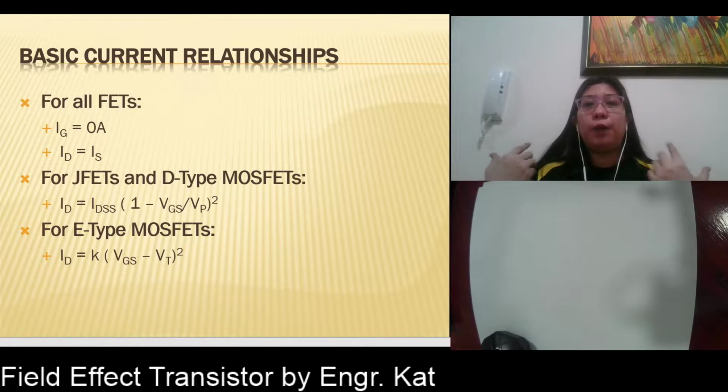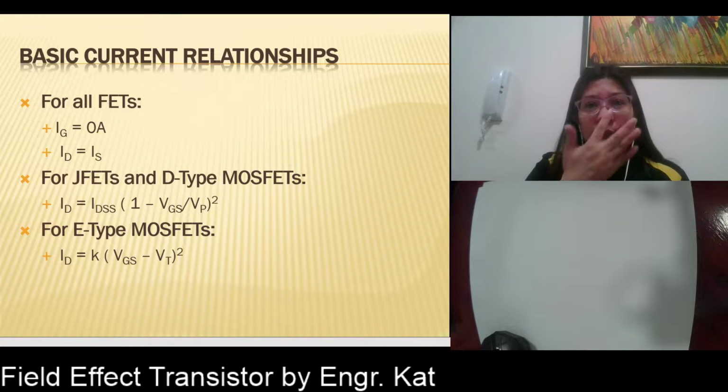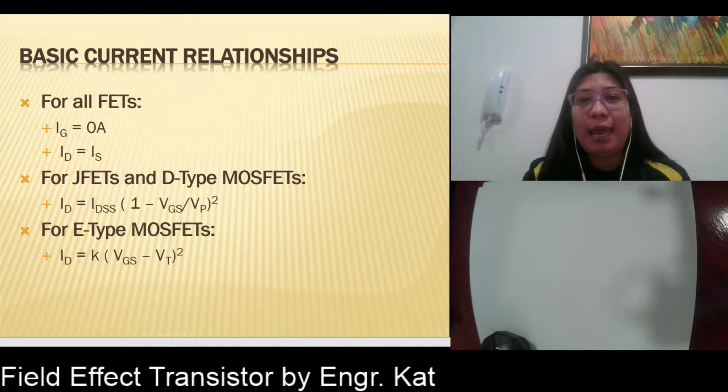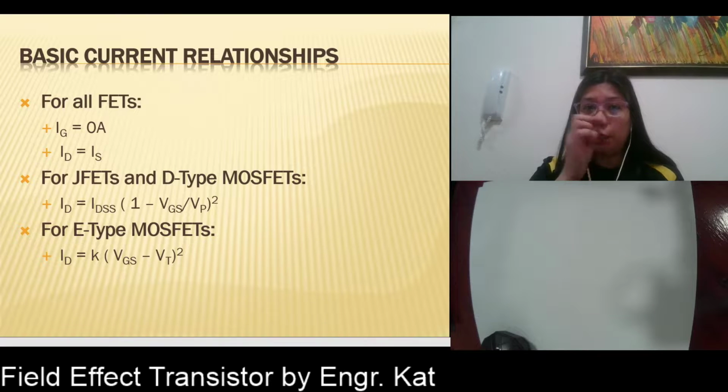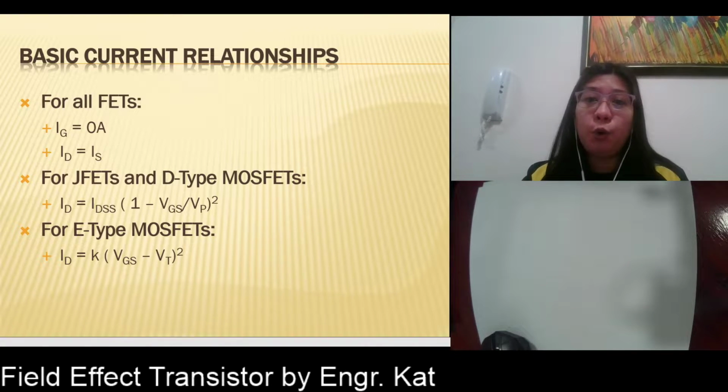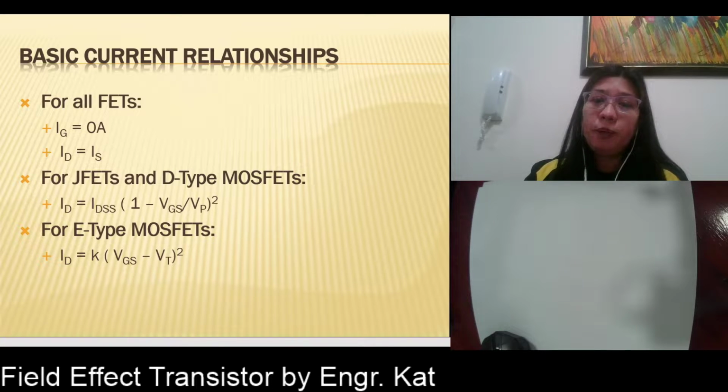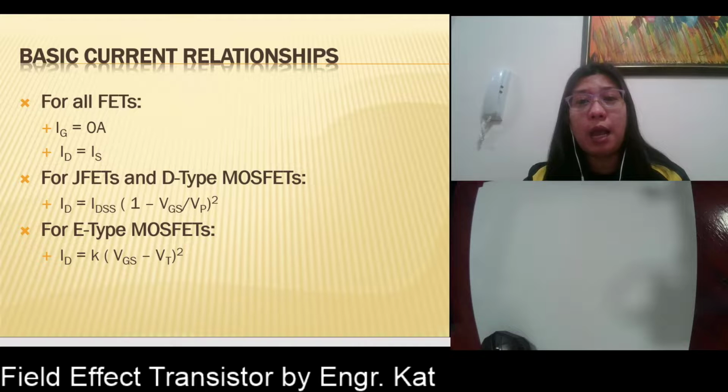Okay, so as we go through with our discussion, we will be using these basic current relationships. For FETs, the majority of our discussions will be based on graphical solution. The graphical solution will be based on how we are going to draw your load line and your transfer curve. The transfer curve was already discussed in the previous video, but we will have a review on how you are going to draw the transfer curve. It will be very important for you to get a more accurate answer.